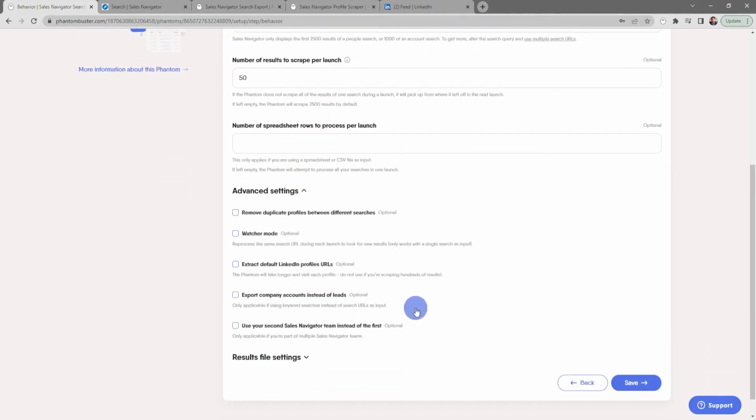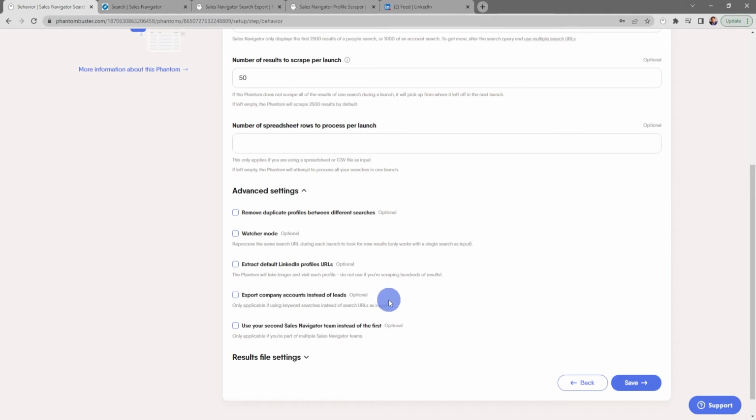Next, there's some advanced settings. So you have some options here. Remove duplicate profiles between different searches. You can turn on Watcher mode, which will reprocess the same search URL during each launch to look for new results. And this only works with a single search as an input. You can also extract default LinkedIn profile URLs.